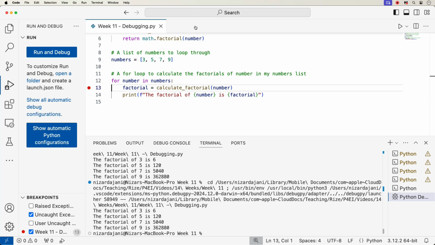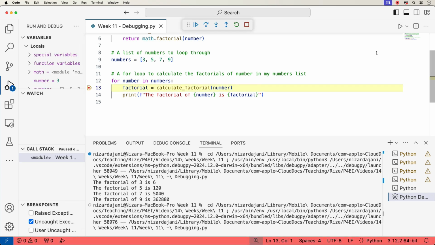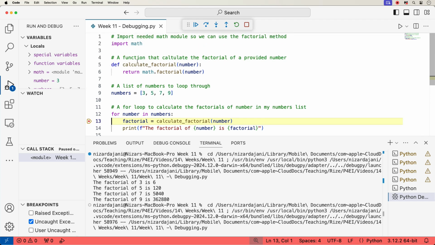Now let me run the debugger code, this time from the top right play button option. And my code pauses at the breakpoint as expected. So the Python interpreter executed all these lines of code and then stopped at this particular line.